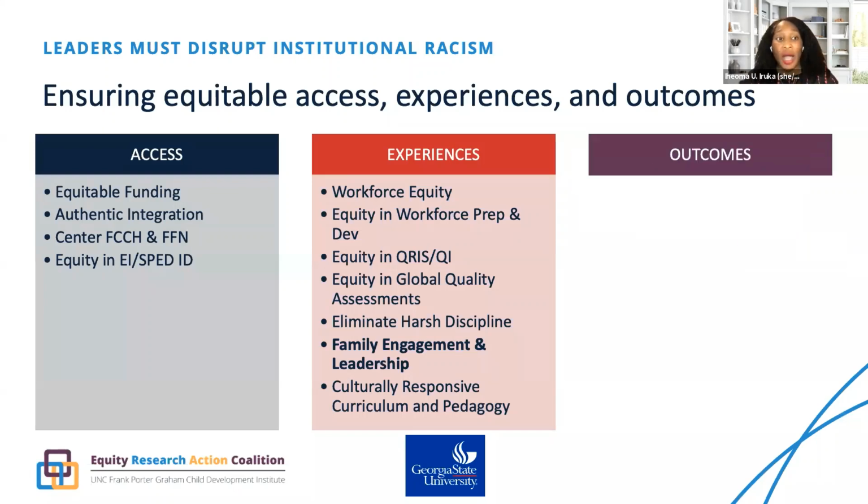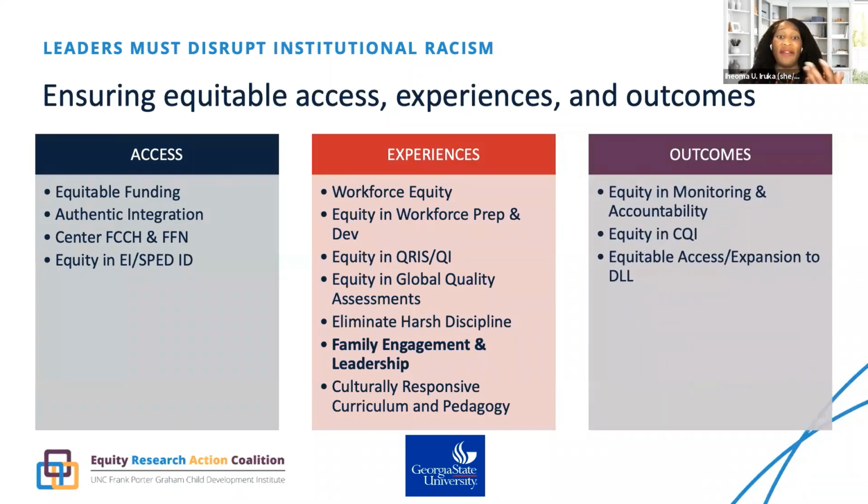And then for us to actually have the outcomes that we seek, right? We have to have equity in monitoring and accountability. We can't just measure reading and math, right? Are there other things that we need to measure? What are the supports we're providing to teachers, to staff, to programs? What about continuous quality improvement? What are we centering on? Are we ensuring that teachers are actually doing the best for children and not engaging in microaggressions or biased interactions? And then how about access to dual language learning for children? We have a lot of dual language programs, but a lot of children who are actually DLLs don't access it, which is interesting, right? So again, we're thinking about access, experiences, and outcomes.